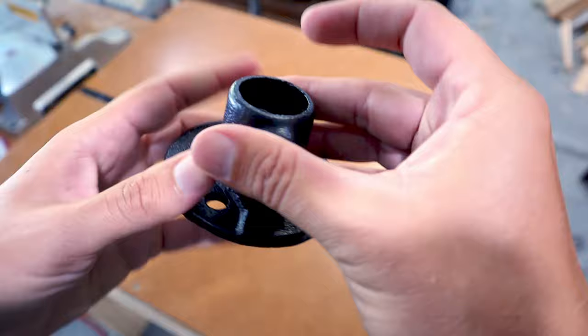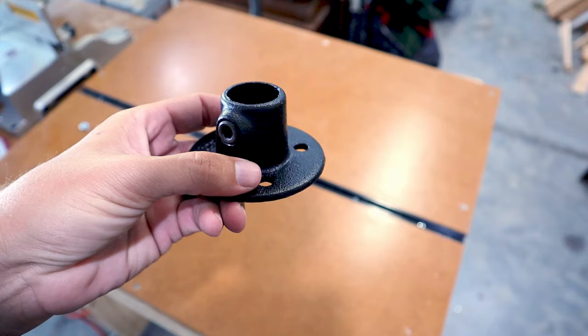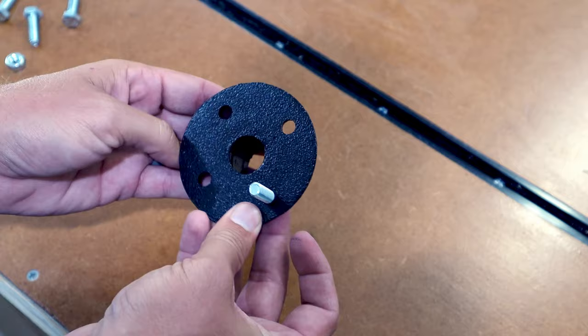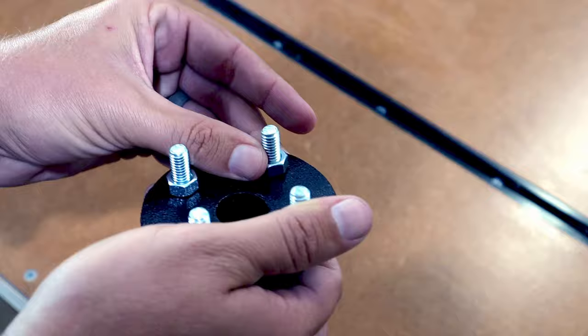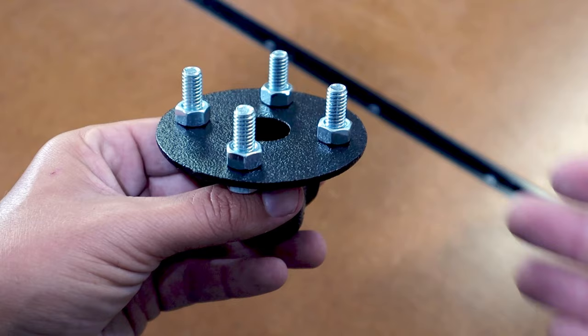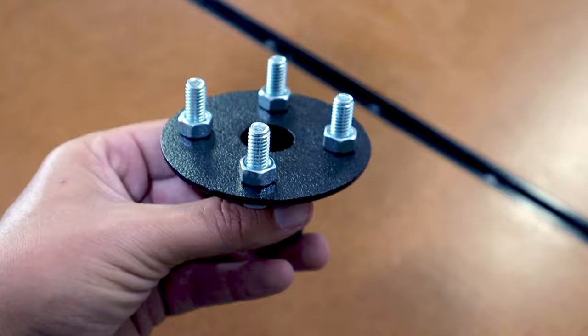They already come with holes to be able to put bolts through. What I'm going to do is turn it upside down, run some bolts up through the holes in the floor flange, and put some nuts over the top to hold them in place. These bolts are 5/16ths inch and they're an inch long. These bolts will basically act as posts to wrap my wiring around for the lights, just to hold that wiring in place, and as I make my way around the tree in a circle I'll go to a different bolt depending on where I am.